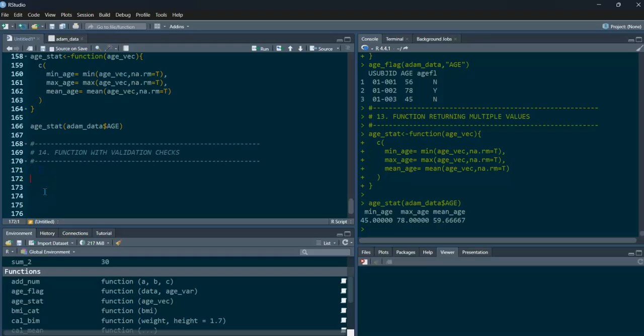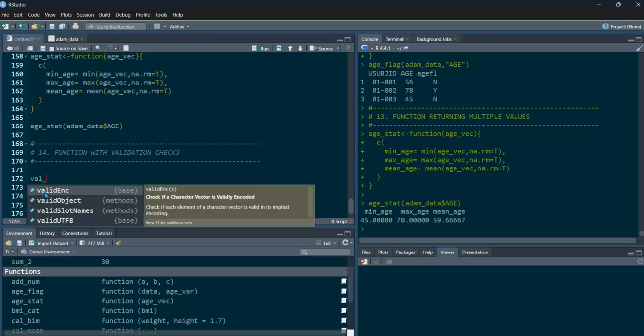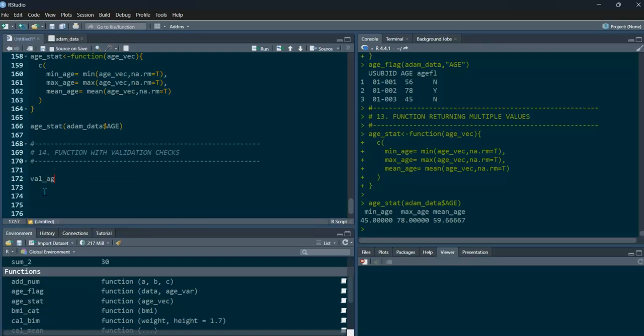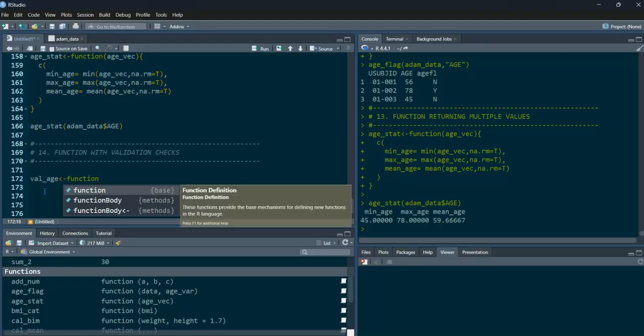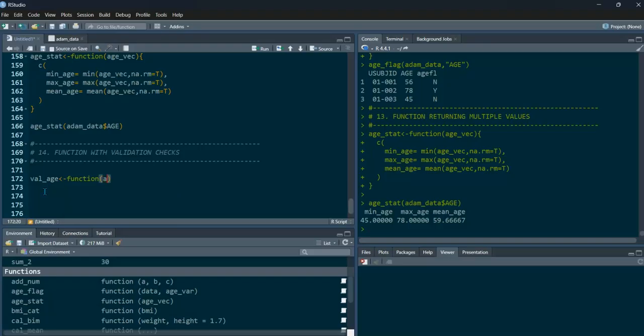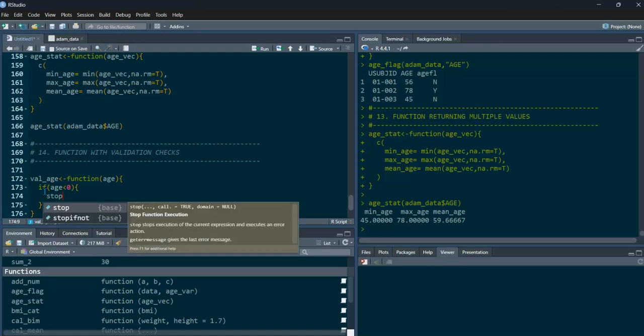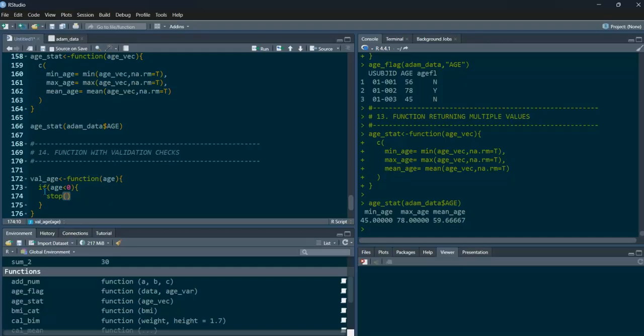So let's create one function, validate_age, function, and I'm just passing one positional argument here, and I'm saying if the condition age is less than 0, then stop. You can stop the execution.